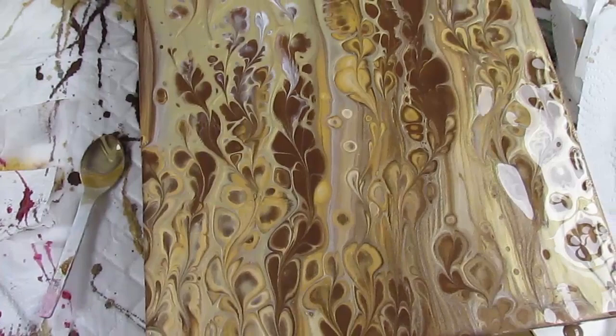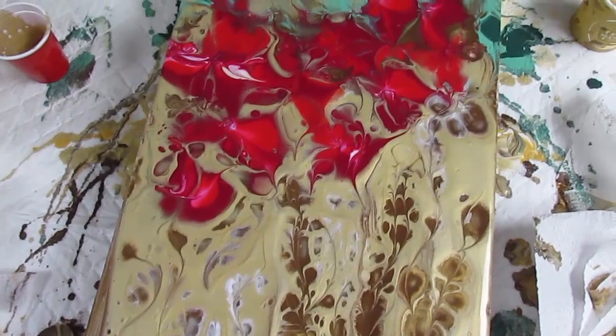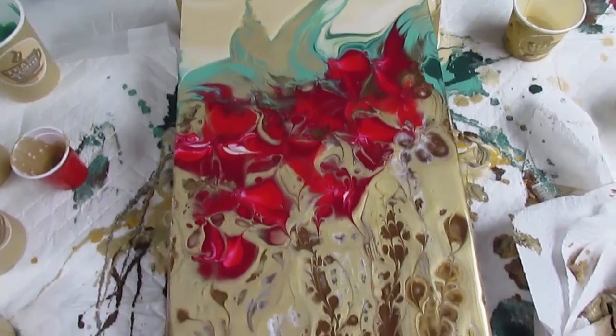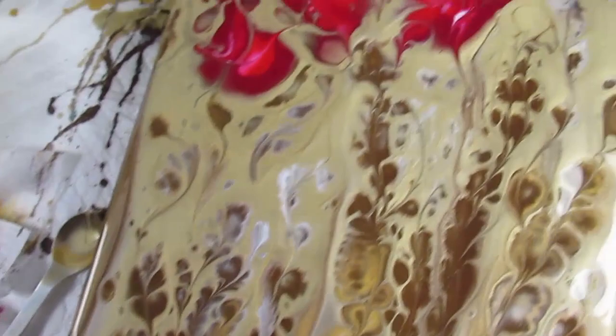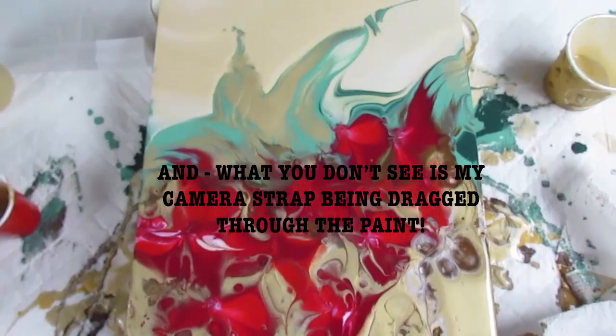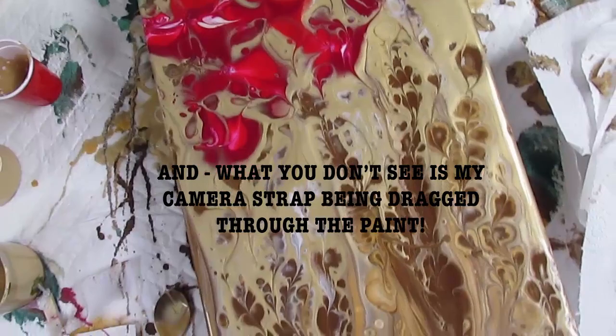So it just proves the point really, doesn't it? But I've got some cells. I've split the cells with a stick to get some leafy patterns. And let's just look at those flowers. I've got my red flowers. Knock that green back a little bit with some gold. Yeah. So there we go. There we have it. See how it dries.